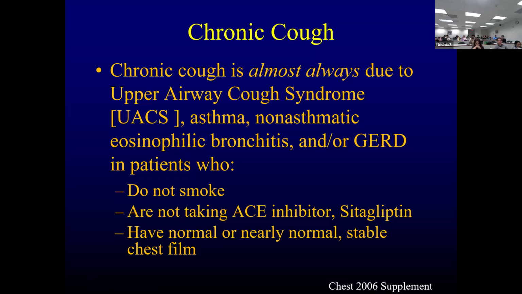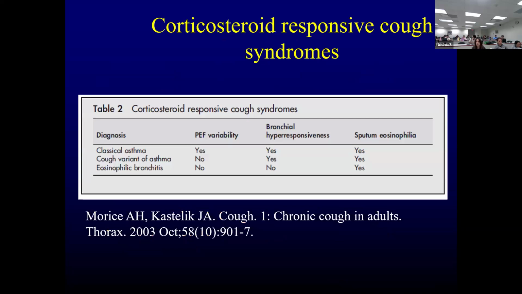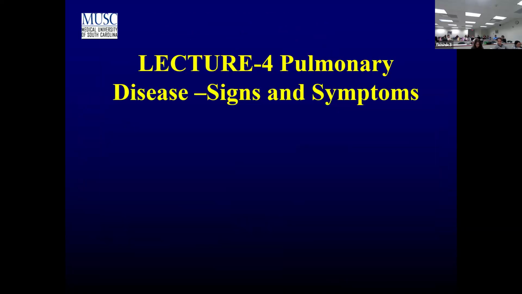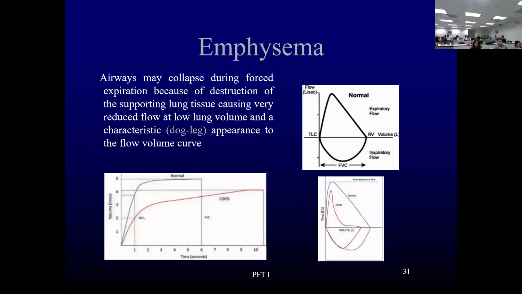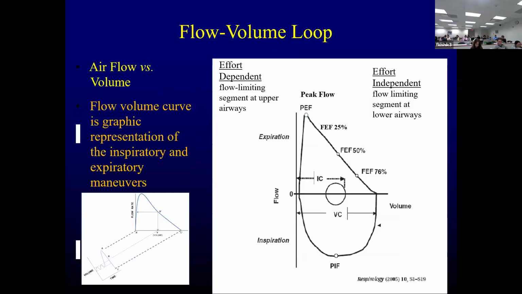What is eosinophilic bronchitis? Okay. We talked about the PFTs, yes? We also measured something called peak expiratory flow. What is peak expiratory flow? Let me go back one more time. I showed you the normal. This is the flow volume loop. This is the inhalation, and this is the clown hat appearance. The tip of this is the peak expiratory flow, PEF.